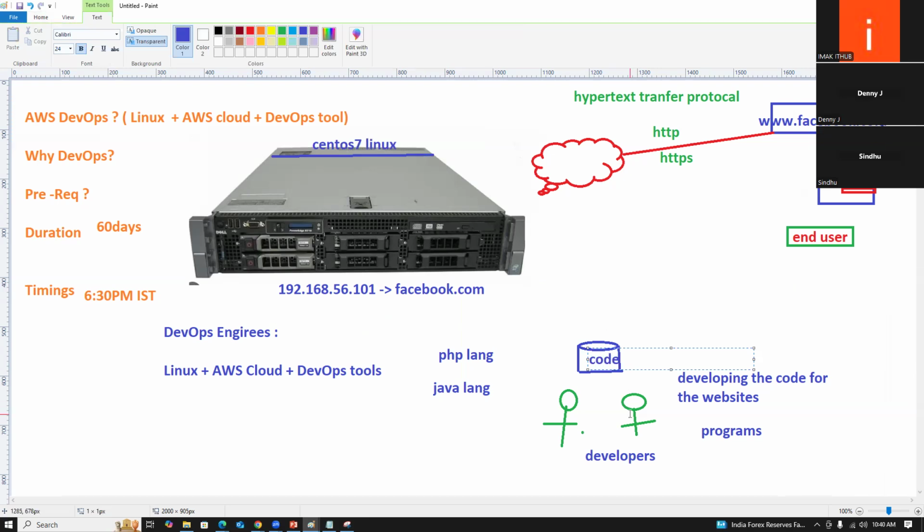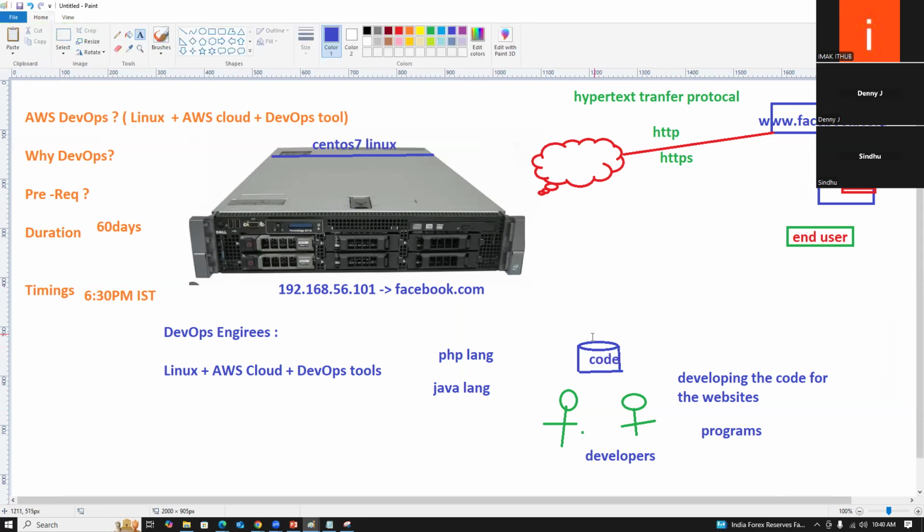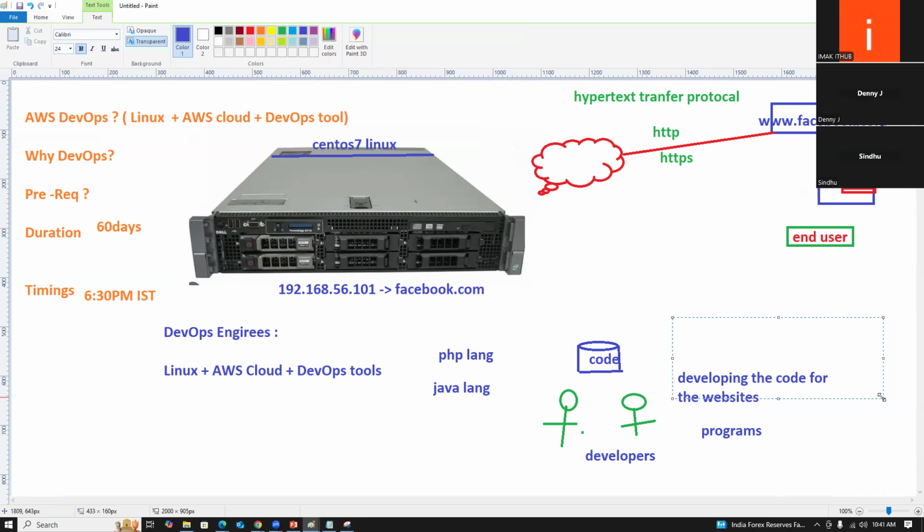This code will be deployed somewhere, right? This code is developed in the Java language, and if you are developing Java code, there will be a web server and a web browser, right? Web browser.